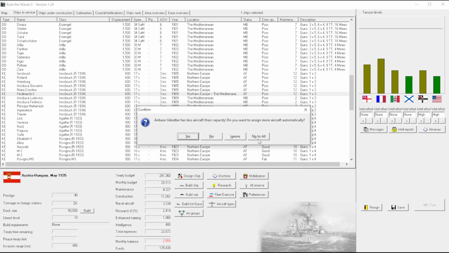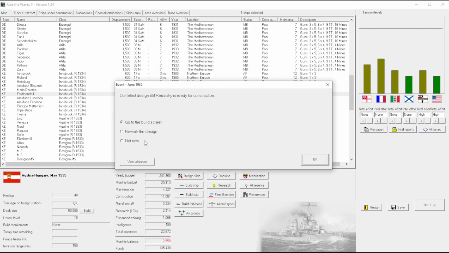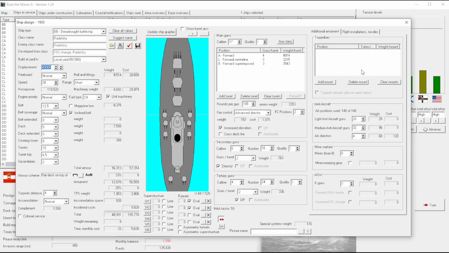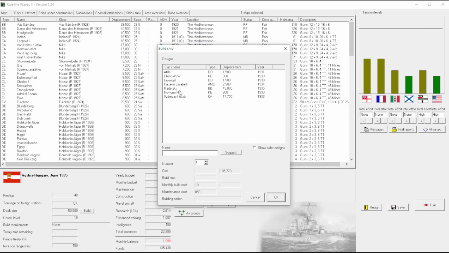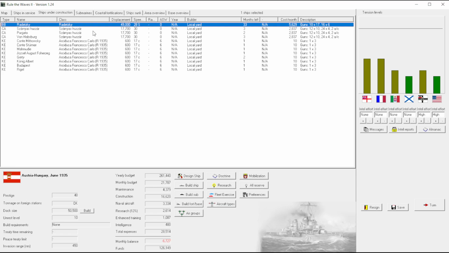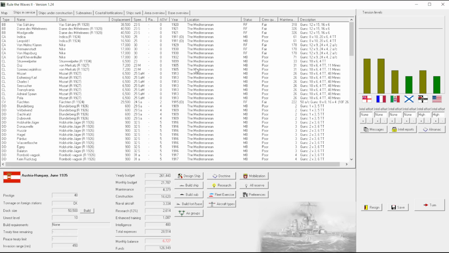Alright, we gotta get to new aircraft. Speaking of aircraft. Okay. Weak design is still 9. Okay, fine. Now we'll lay her back down again. Radetzky Mark II. Alright. Attempt number 2. Quite a fine ship at this point. Really quite a fine ship.